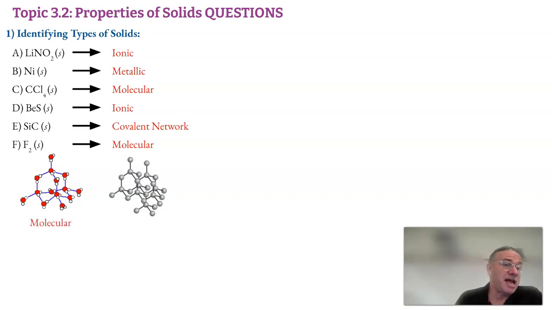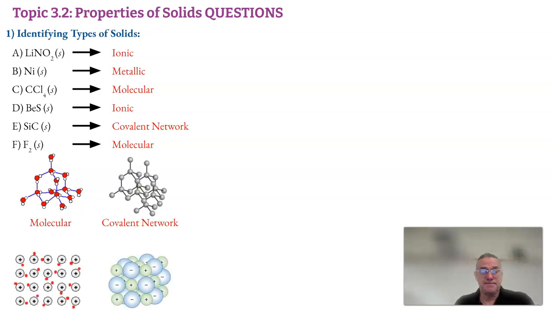This is a molecular solid. You know, it's an example that doesn't have carbon in it, but it certainly doesn't have any metals either. So molecular solid there. This looks like diamond to me. I believe that is a covalent network solid. Just all carbon tetrahedral. I just recognized it.